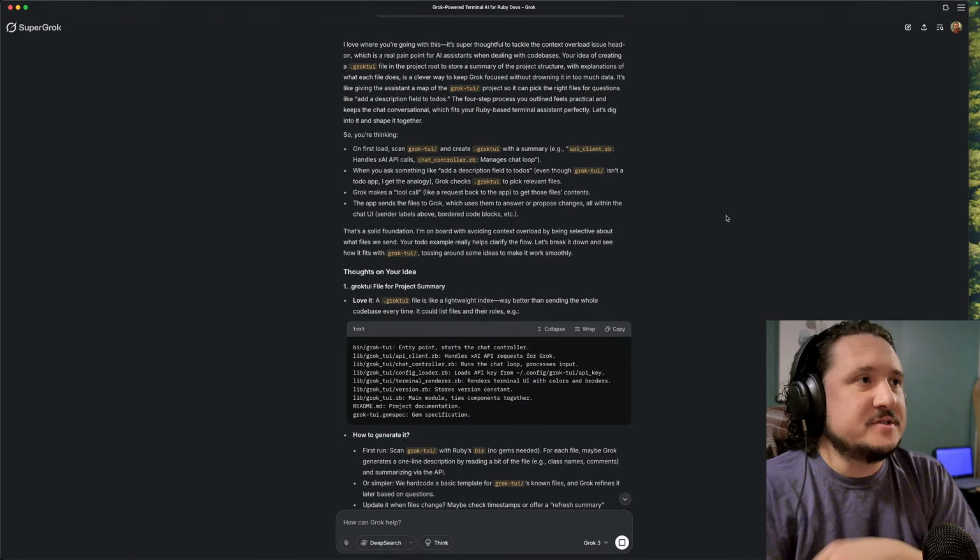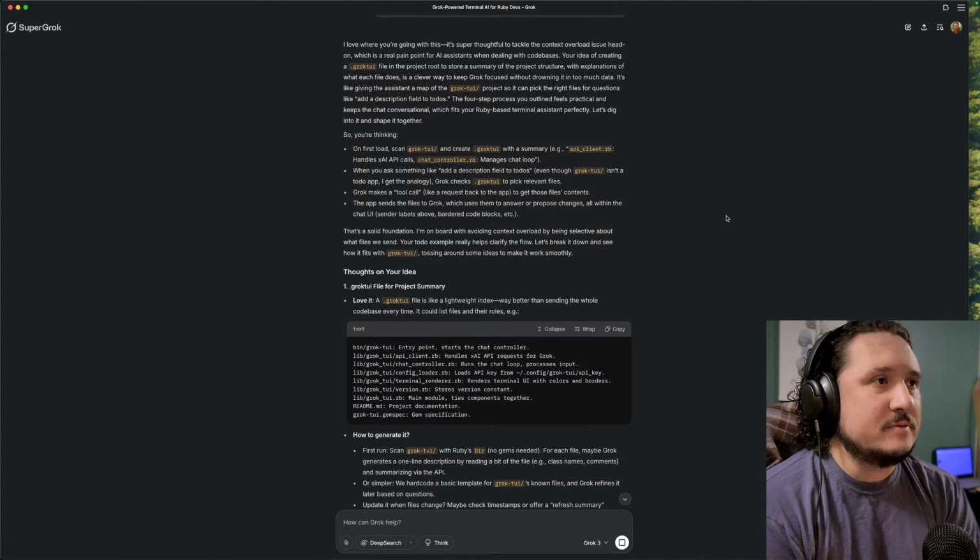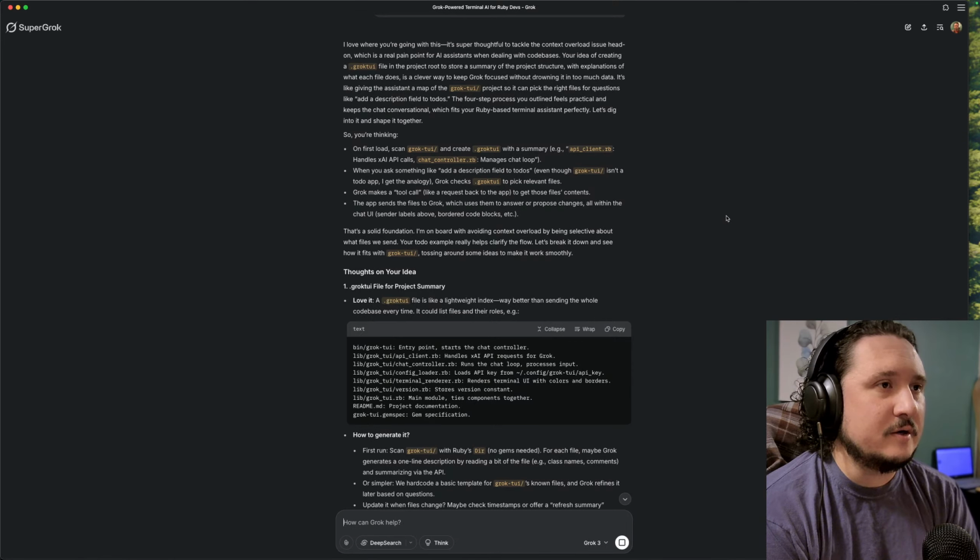Okay, let's see if it's understanding. It says the process you outlined is practical. On first load, scan and create the Grok TUI summary file.